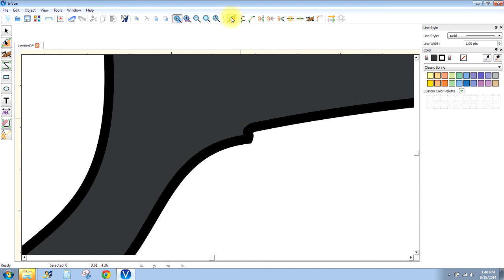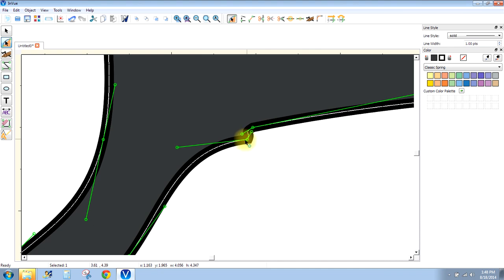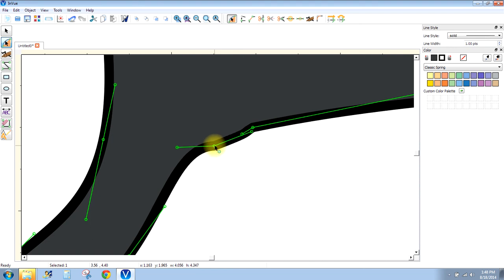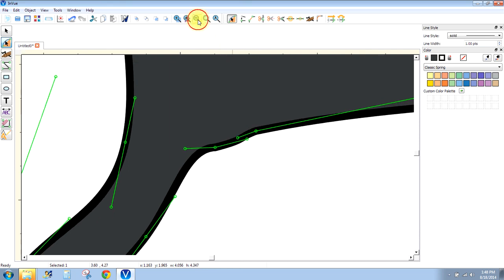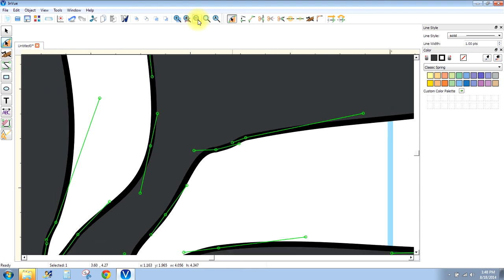There. Okay. Move point, or point move. Terminology has changed. See this node here? I just need to slide it down a little bit. Okay. And it just takes practice. Smooth this one up a little bit. And when I back out a little bit, you can see it's much smoother than what it was. But I want to straighten that there. I like that look better, and here we go.